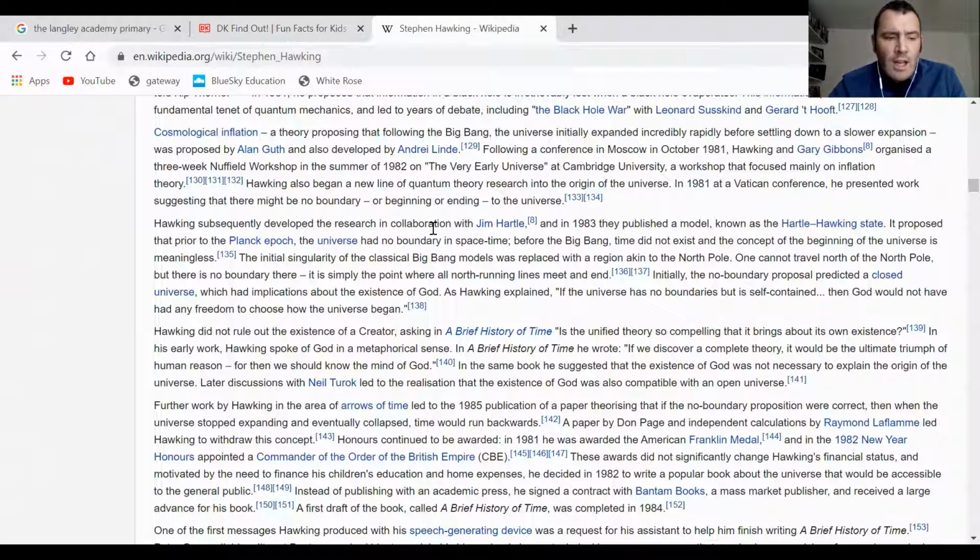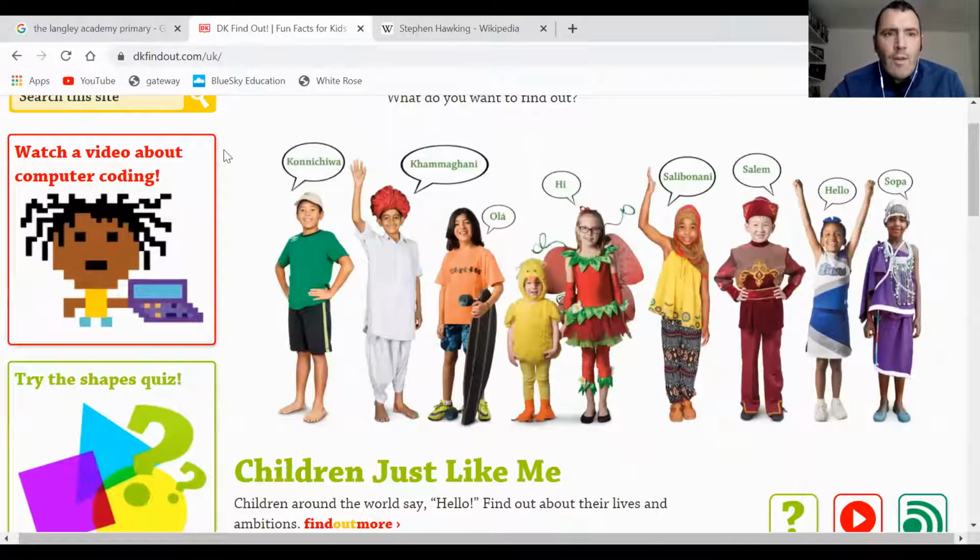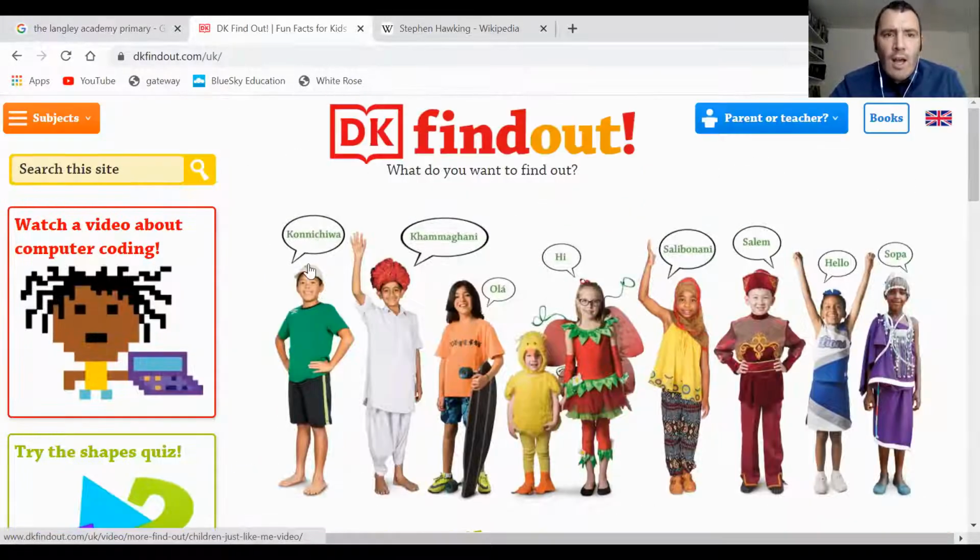I had a look. This page, if I printed it out on my computer, would be 23 pages of A4 paper. If I tried to print out the page about Stephen Hawking that we found on here earlier, that would come out on one sheet of paper. So think about how relevant the information is that you'll want to be using.